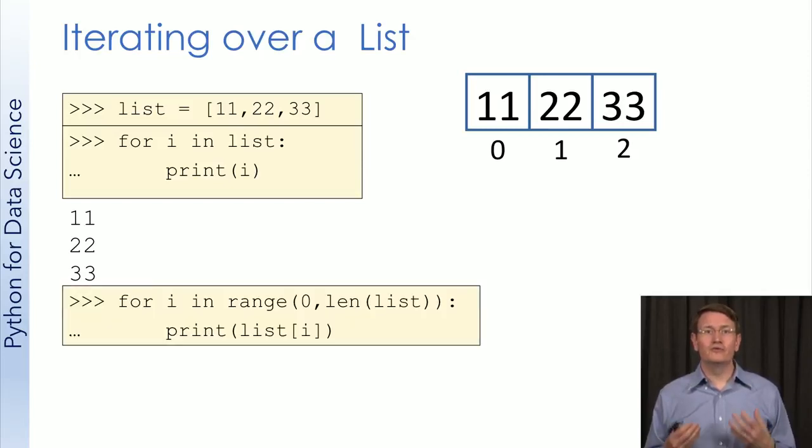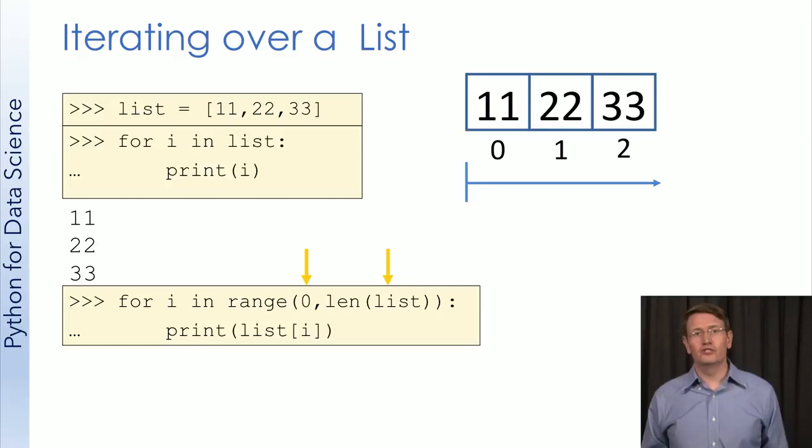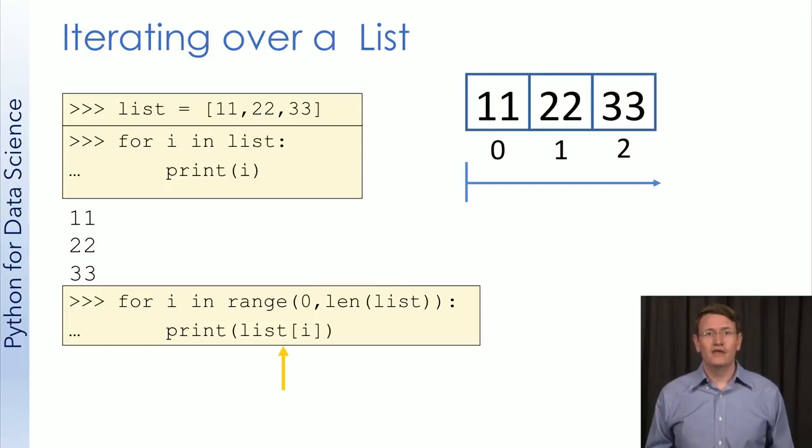For those of you more familiar with C or Java, you could also write this loop like this. Here, I'm letting i be an index into the list, and letting i go from 0 to the length of the list, which is 3. Notice here that the len function returns the length of the items in the list. As a result, the for loop will iterate with i as 0, i as 1, and i as 2 before stopping. As it is printing the element at index 0, 1, and 2, it will print the same values as above.